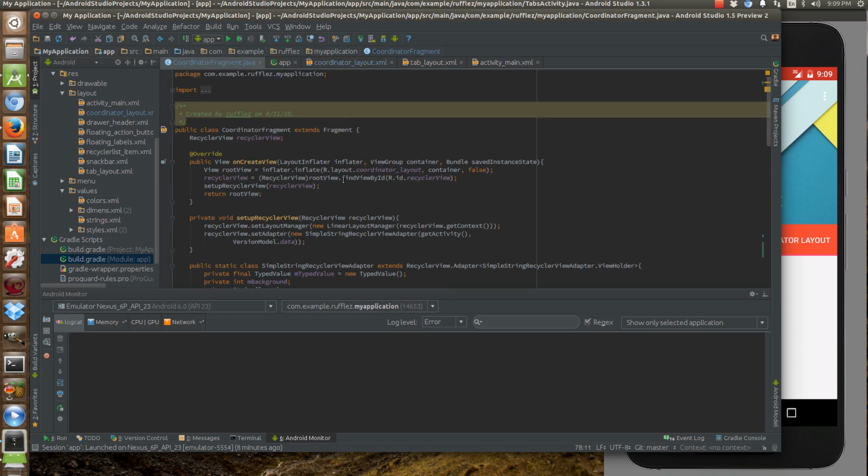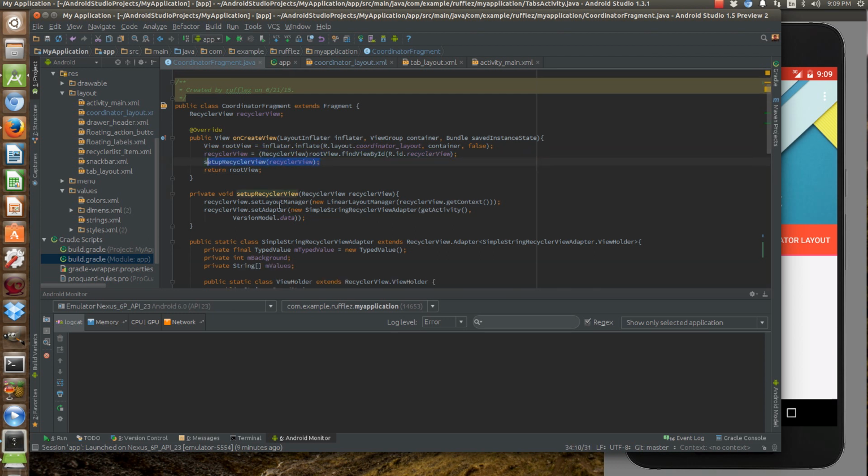Okay, so let's, it's actually very simple. We've initialized our recycler view in our onCreate, and then we're going to set it up. To set it up, we need to make our adapter and specify a layout manager. So just do a linear layout manager where we get the context of the actual recycler view, and then pass that in there. These are all pretty standard to set up the recycler view and your initialization.